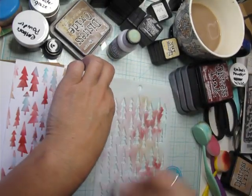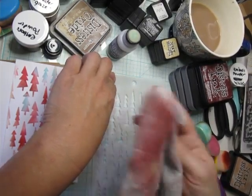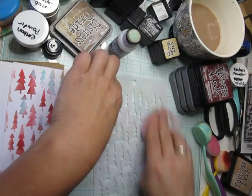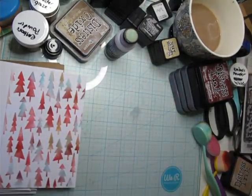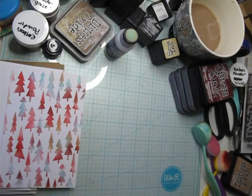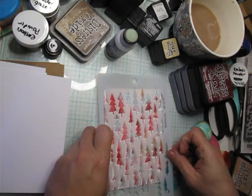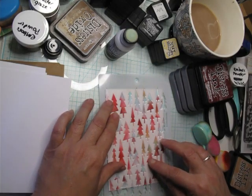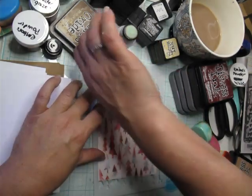Clean this off. These are those towels I keep talking about from Temu. Aren't they amazing? They're just soft. I got a whole stack of them over here. I pulled them all out of the package the other day and just folded them and stacked them and they're ready to go. I like that. I actually really like that. Those colors are really beautiful. Just playing with color today, being inspired.